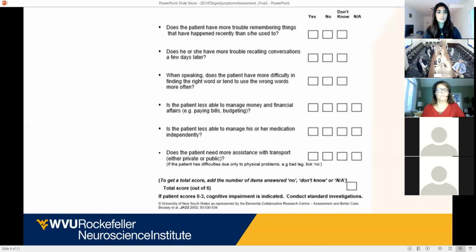Does the family member notice any of these kinds of changes with the patient? Is somebody else noticing this? Because remember, if you're having trouble remembering, you may not remember that you don't remember. You may also have impaired awareness independent of your memory. And so getting collateral information can be helpful. You can do this without a form, by the way. You can just ask a family member, do you notice memory problems? But you have to gauge whether they're willing to talk about that with the patient or they're minimizing because they're worried and afraid of what's going to happen. But getting this informant information can be useful. Next slide.